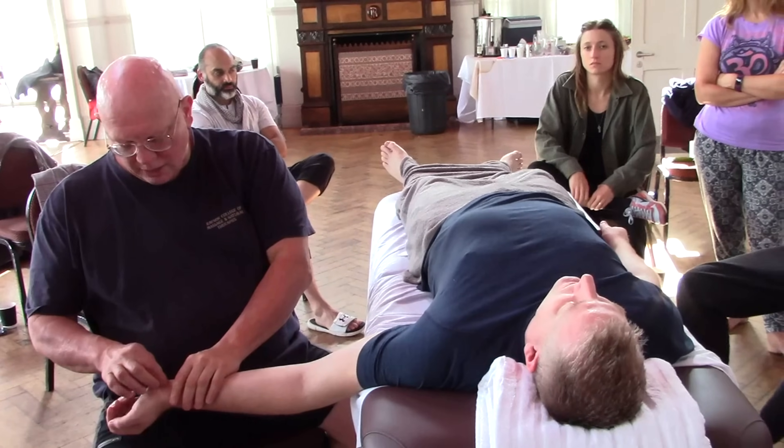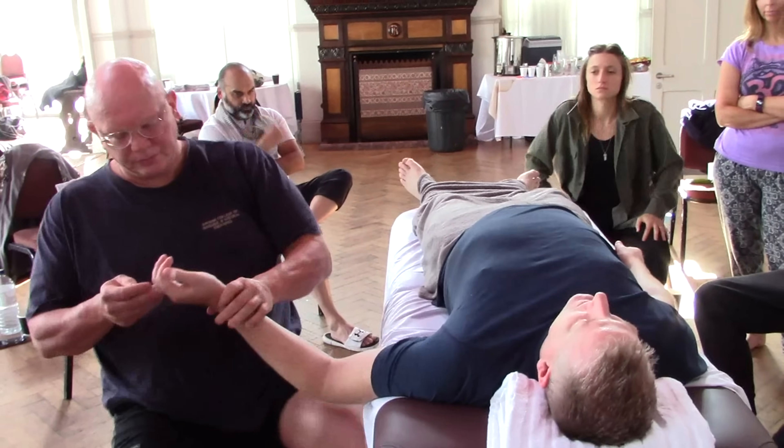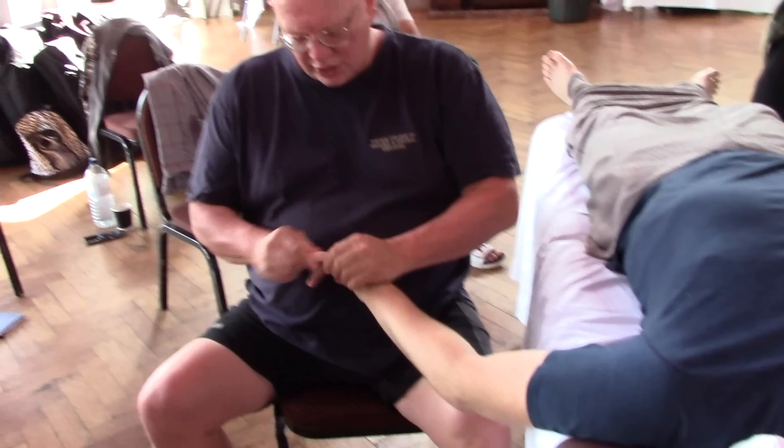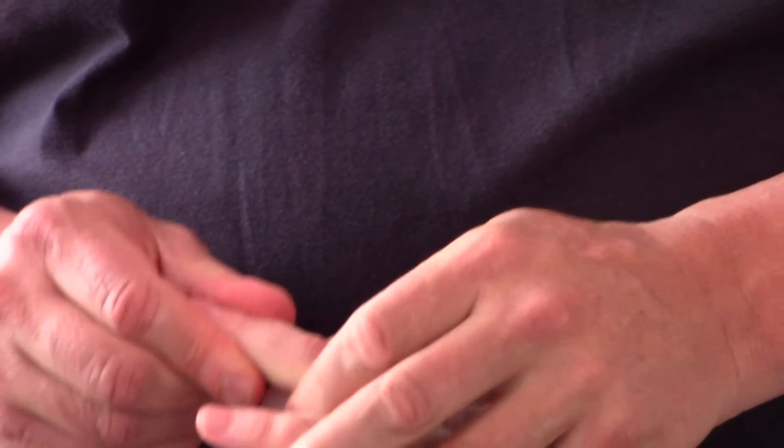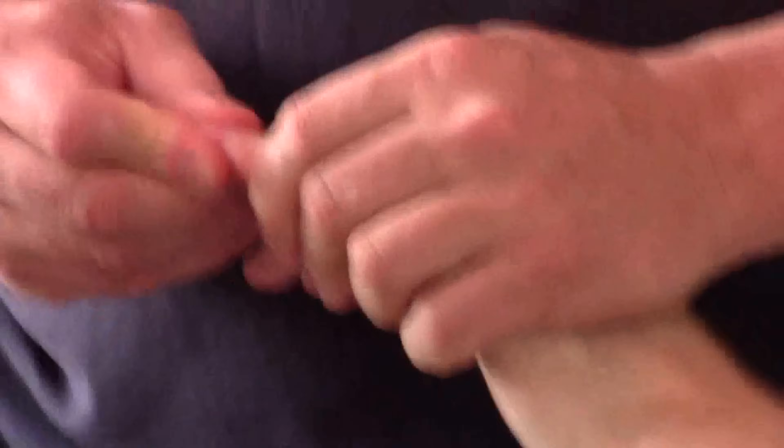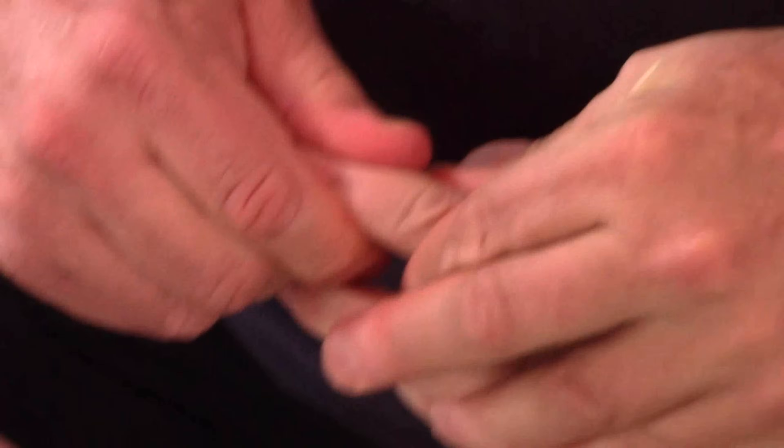I'm suspecting one of the fingers that make up the inner wristband is tight. I'll have a feel of the little finger — notice he's got a pretty good range of motion there. Let's feel what these ones are like. Not as good — nowhere near as good. You can feel it feels clunky. There's a big difference between the little finger and the range of motion we're getting out of the others. This one's a bit tight too but not as bad. My first suspicion of where this would be coming from would be this joint here — I would definitely want to get a chopstick out.